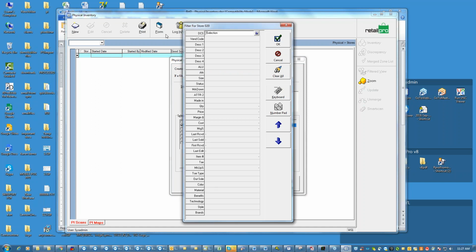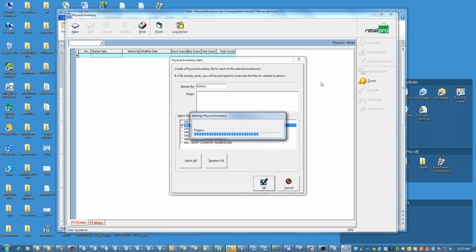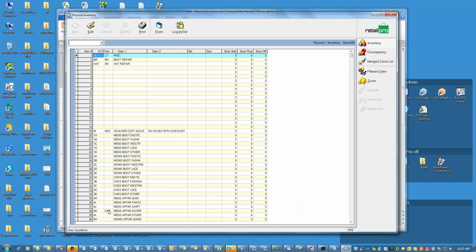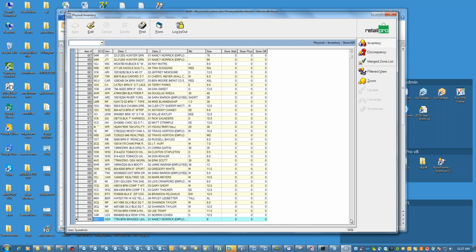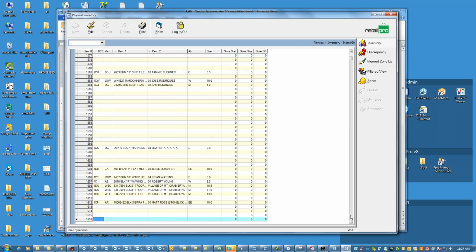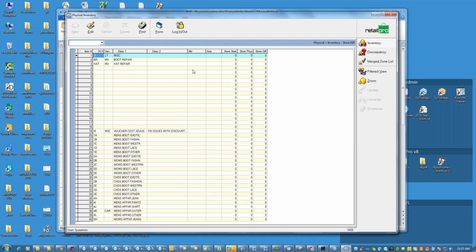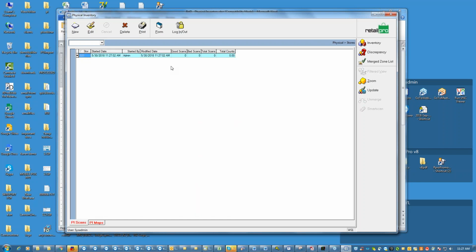I'm just going to pick a couple of these. I'm not sure how much stuff is in these, but you tell the system, I'm only going to count X stuff, whether it's a description or whatever. So it only will put the stuff in the file that belongs to those items. This is a lot of items here. And I'm seeing a lot of items that don't look like they're in anything.